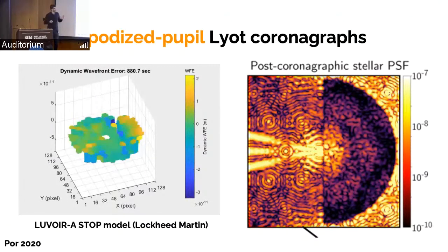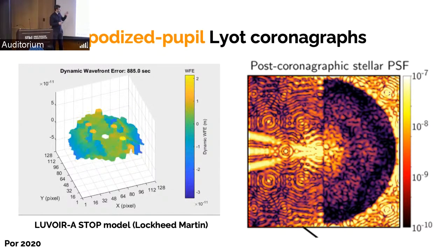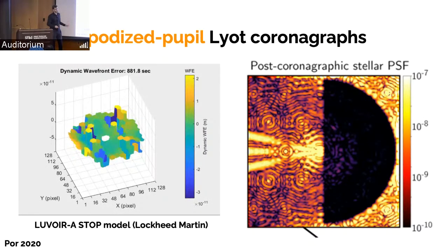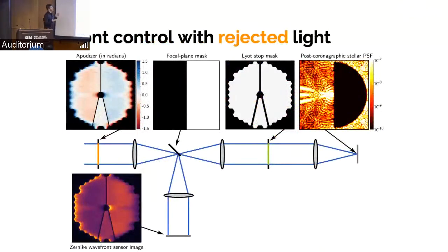So if we put a coronagraph on one of those telescopes, we're going to reach something like this. Of course, we want to correct for that, and we do that by measuring these aberrations and trying to recover pretty much the original contrast of the coronagraph, but after wavefront control. Now, how is this done? We propose to do this with rejected light. Instead of removing all the starlight on the bright side of the PSF, we can reflect all of that light to a separate part of the optical setup and actually measure the aberrations in that optical setup on this side, controlling the speckles and any light on the science side of this setup.